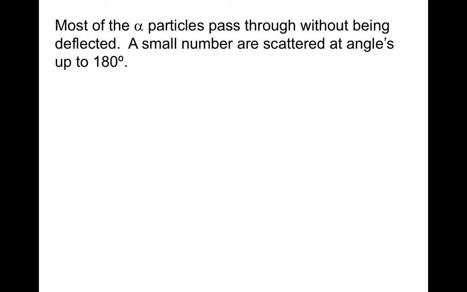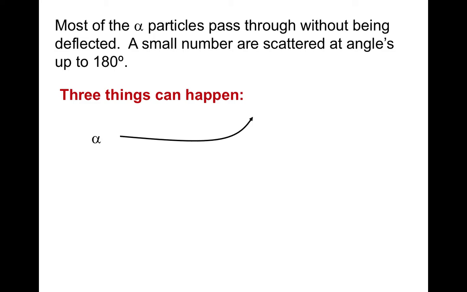So 180 degrees means it's just coming back straight at the device that was shooting the alpha particle in the first place. So there were three things that happened here. The first is that deflection. Some of the alpha particles were deflected, and the reason is because, remember again, alpha particles are positive. If they're deflected in a certain direction, that means they're coming close to another positively charged particle and they're being repelled away. So this comes back down to Coulomb forces.